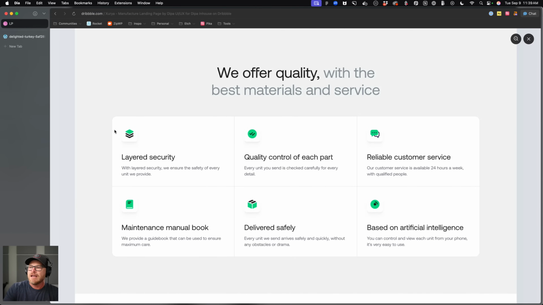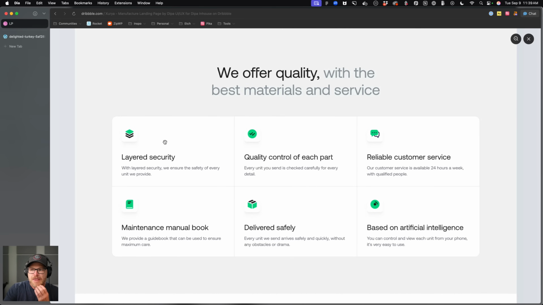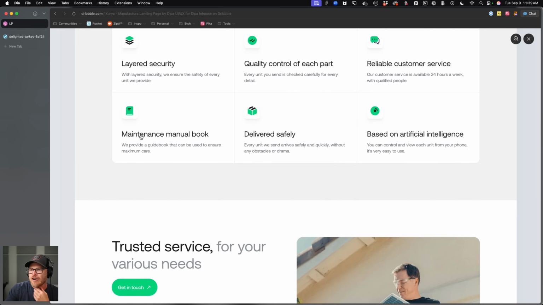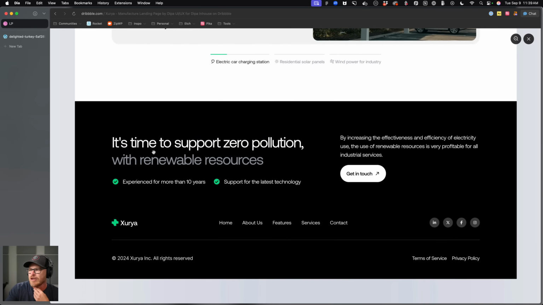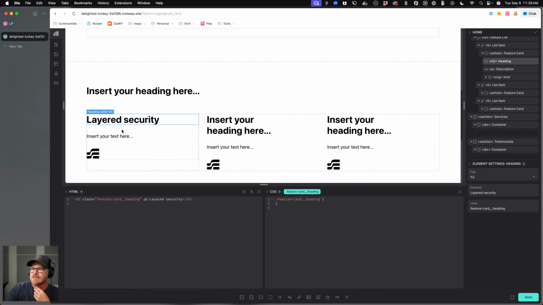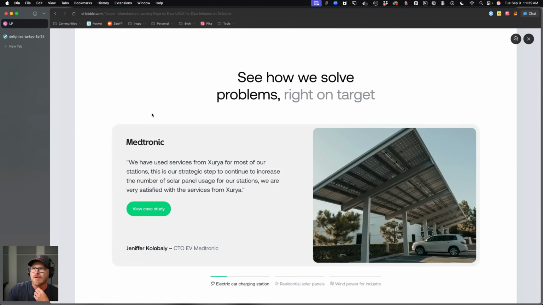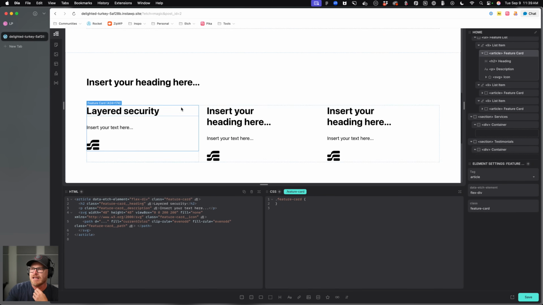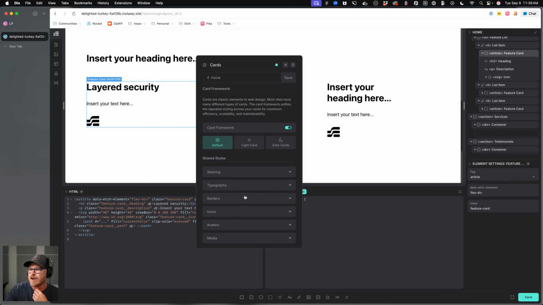All right. And I think, with these cards looking very similar, this card could have maybe got away with that card, but this card, they're so similar. We go card framework on these. So I need feature card. What's the other one? We're gonna have a service card in a minute, okay? But let's start with feature card. So we're gonna open ACSS. We're gonna go straight to the card framework.